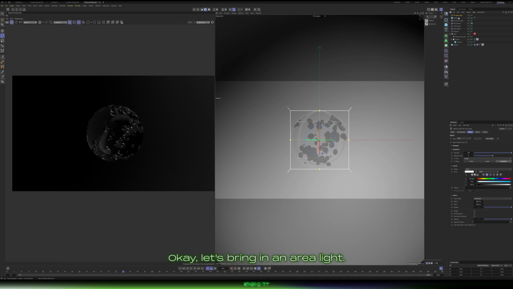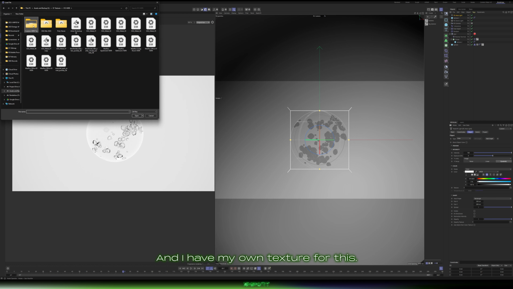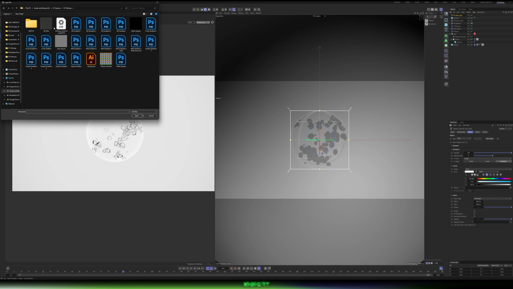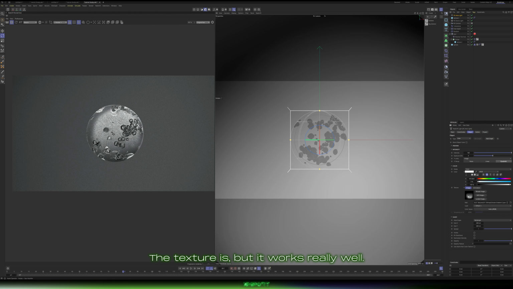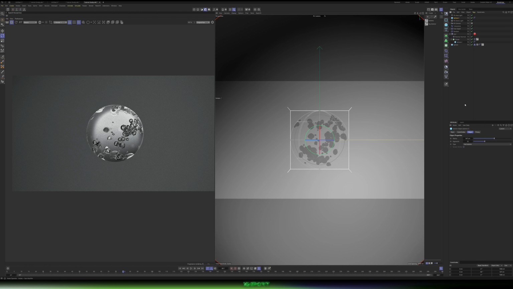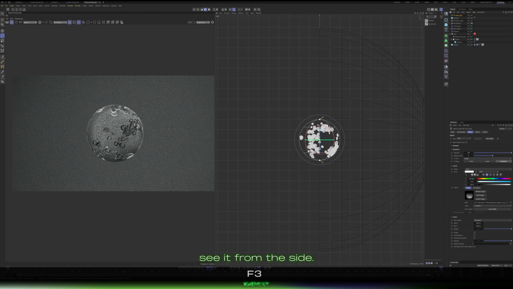Okay, let's bring in an area light. Now I have my own texture for this. It looks stupid, the texture is, but it works really well. Okay, so let's lock the cameras, see it from the side.